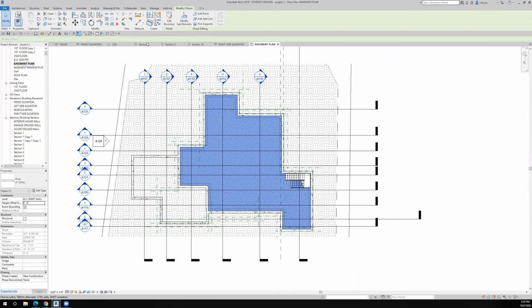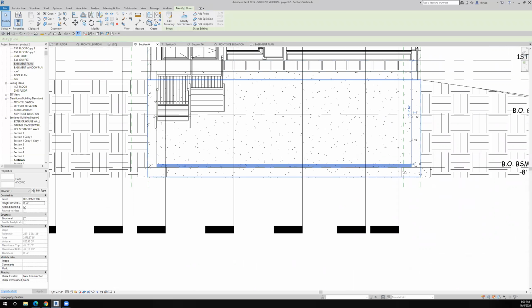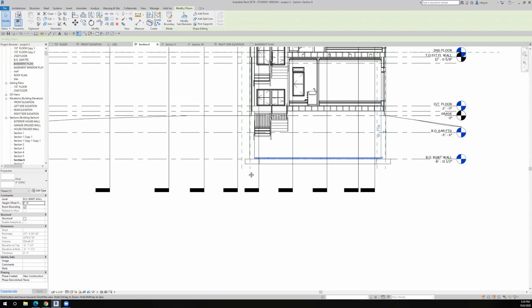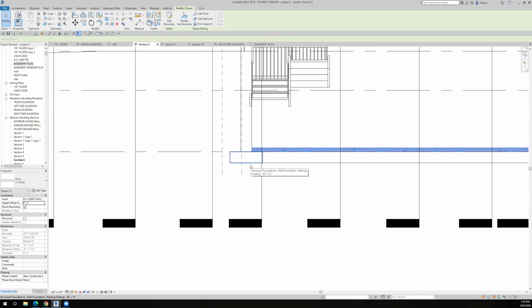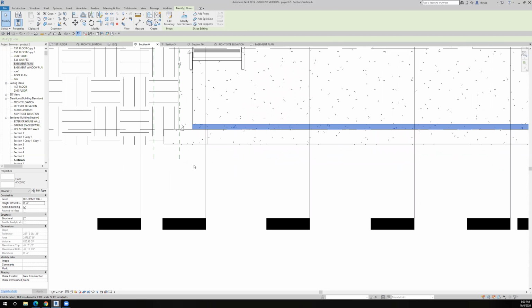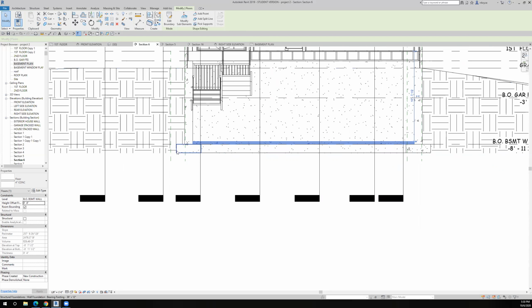Back to section 6, because that's the one we're trying to fine tune. There's my floor slab. It goes exactly how it is. So what would happen is the contractor is going to dig out a big hole here. It's going to form these footings, form these walls, and then he may or may not backfill the void space because the earth really comes like that. So he might backfill first or second. At some point in time, he or she or they are going to backfill. And then the hole will be dug down to this level. So this area right here would have to be filled in with a material, and generally that's pea stone or compacted sand.